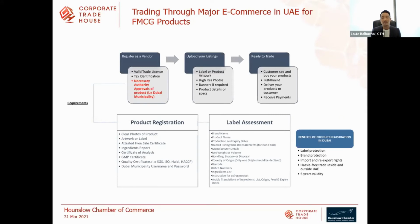Other than conventional trading through modern or international trade, or what we call selling the normal way, which is offering the products to retail supermarkets or HoReCa, selling through e-commerce platforms has witnessed a massive increase in revenue and footfall over the last couple of years. Dubai and the UAE remain a hub for e-commerce growth, whether in attracting startups or creating multiple channels to ensure safe and secure payment. Retail e-commerce is therefore an important channel for existing and new businesses in the FMCG sector, in particular the food and beverage category, in the UAE and obviously around the world.